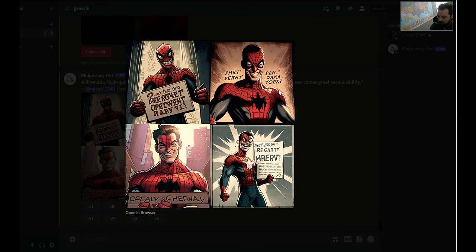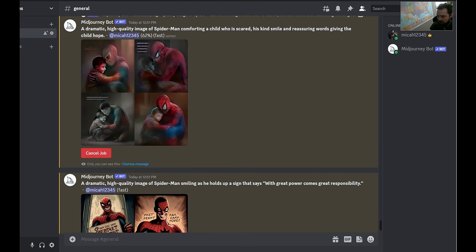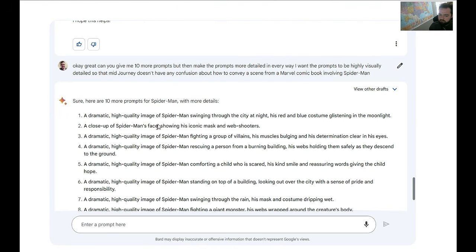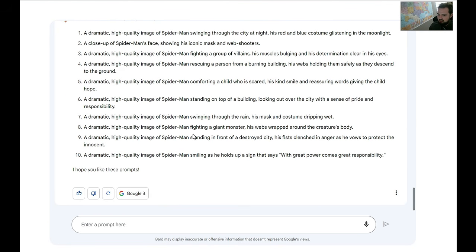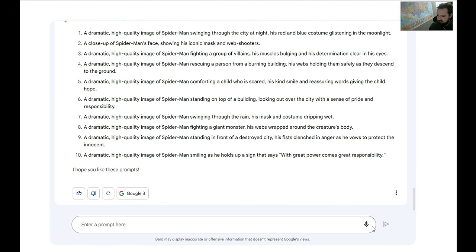It looks like some Russian. And then this smile is just terrifying. And the half face Spider-Man mask is just, it's not it. So anyhow, some of the prompts coming out of Bard, I think I've seen better from Midjourney, but obviously you want to take these prompts and then you want to make them a little bit better. But overall, it's just important to know that this is, I think, about the level that Bard's at with these things.